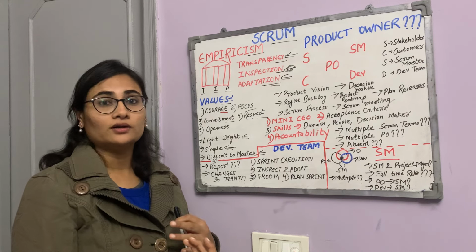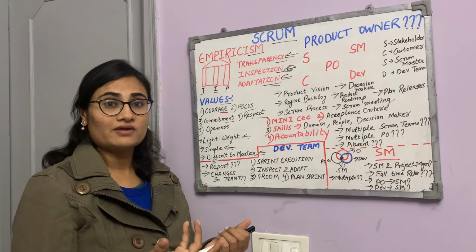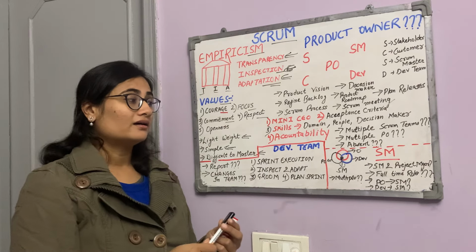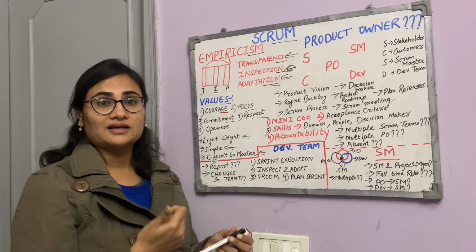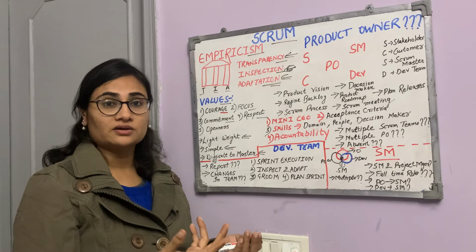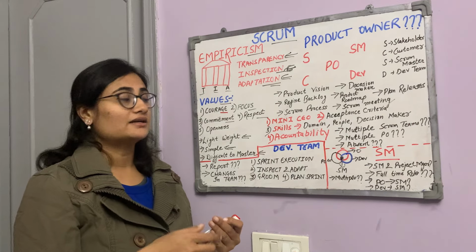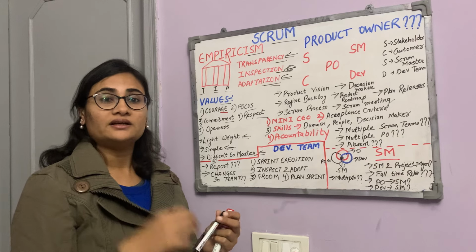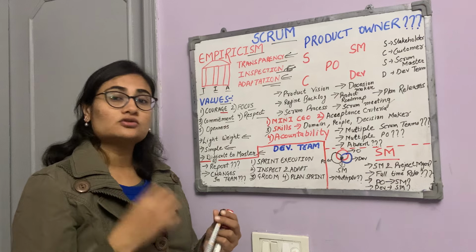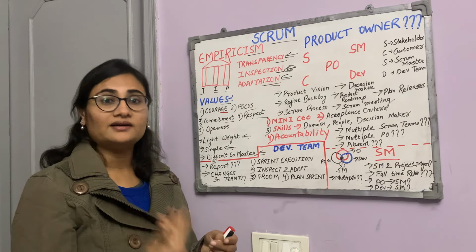He can change that order at any point in time, because he knows which product is going to deliver the highest value. So that is why respecting the decisions of the product owner, respecting the role of a Scrum Master who is always helping in facilitation, who is always helping in impediment removal, should be done. And the same goes for the product owner and Scrum Master as well, that they should also respect each and every development team member, because they are also the ones contributing to the development of the entire sprint.